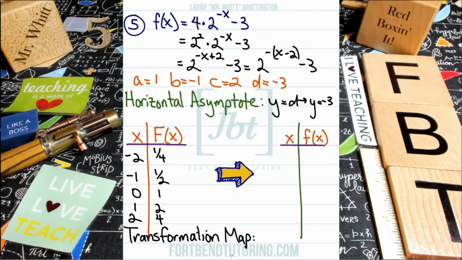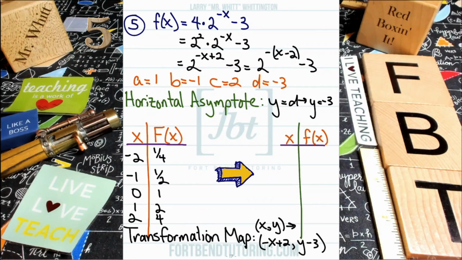So because of that, for all of the original points on the graph, for our new function, you'll have to do the following to the x values. You're going to need to find the opposite of that x value, and then you're going to need to add 2 to it. And then you're going to take that original y value that you had, and you're going to subtract 3 from that. So it's going to be y minus 3. And so this is going to be the transformation map that is necessary to generate the new x and y values of our function f.